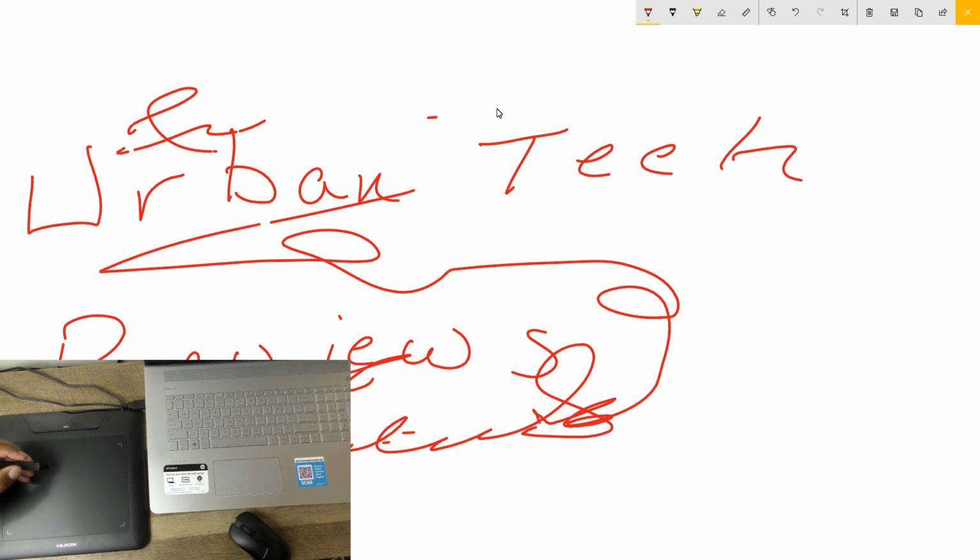I think you gotta hold the button in or something. Yeah, there you go. So you can hover around and move like that. All right, so you see. I'm right-handed, so this is weird, having a pen in my right hand. It's a little weird, but let me clear the screen.